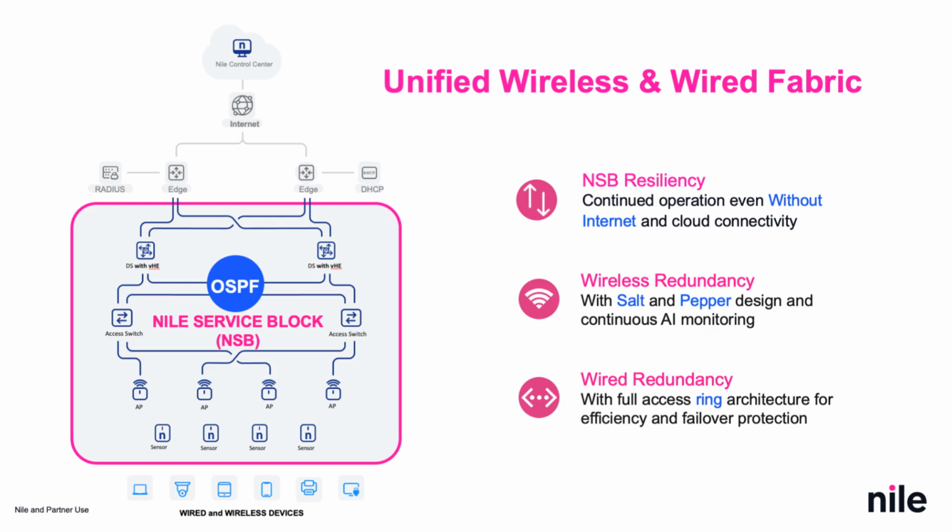The Nile gateways don't just connect to the customer's network, they also connect to the Nile headends, which act as the controller or brain of the Nile Service Block, NSB. In this diagram, the headends are virtual, meaning they run directly on the Nile gateways instead of requiring separate physical appliances. This approach is efficient and reduces the need for additional hardware. For larger deployments, dedicated physical headends can be deployed as needed.